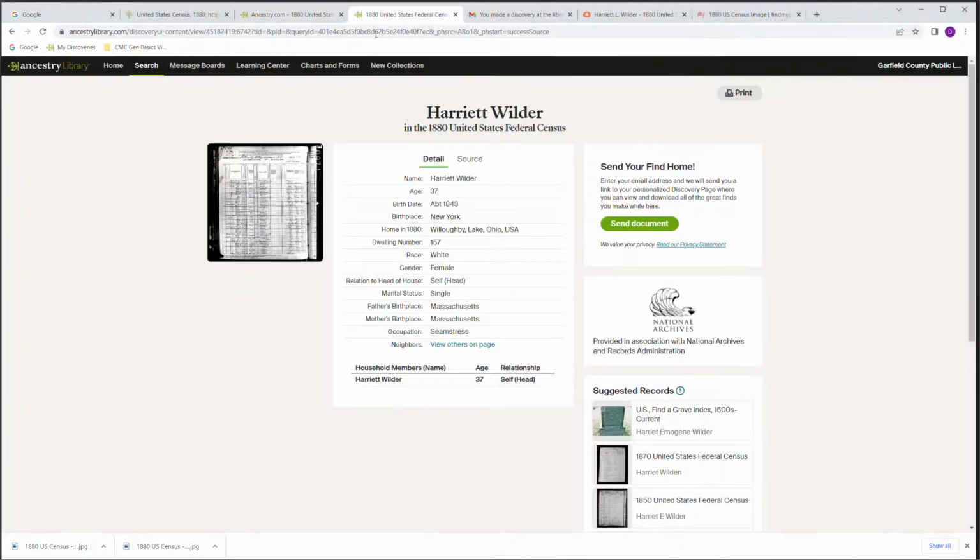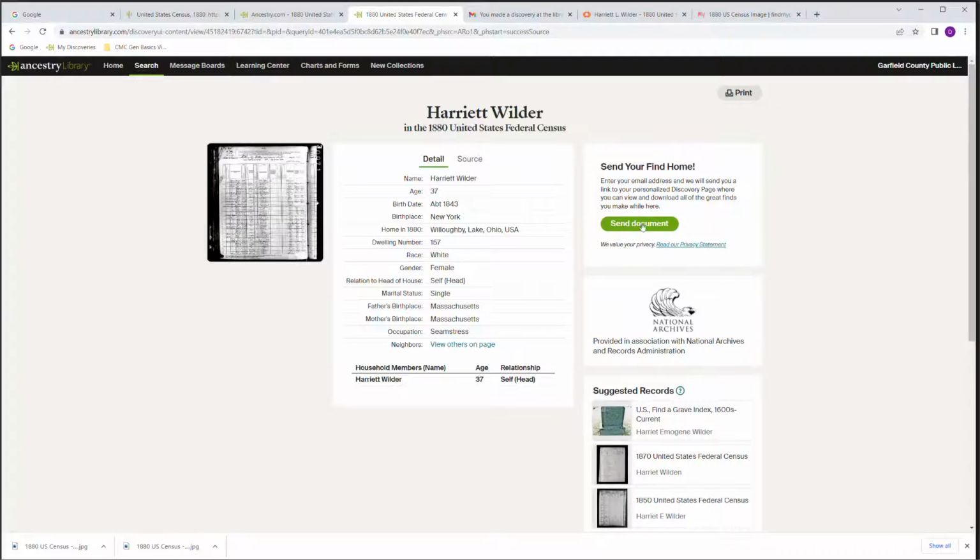I also have open here Ancestry Library Edition. Now, if you're sitting in the library, you are going to have a different problem there. But Ancestry Library provides some very nice options for downloading images at the library, instead of downloading it to a memory stick or putting it in an email and sending it to yourself.